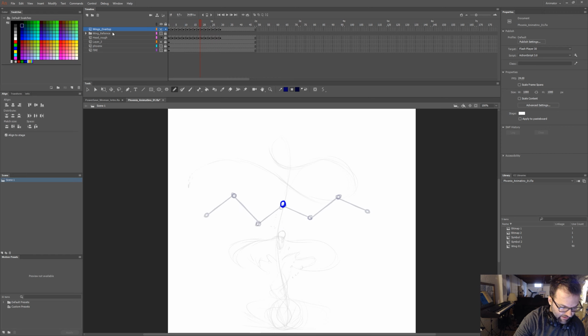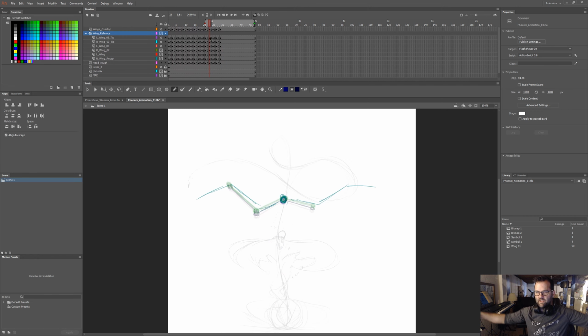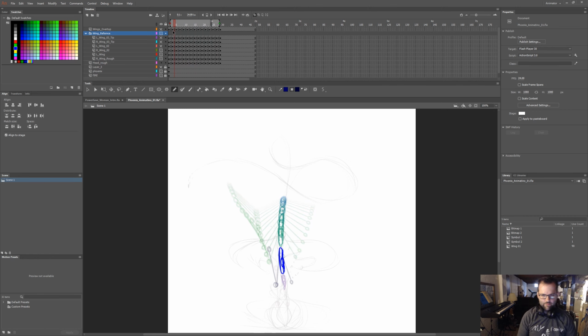And so you can see here under wing reference, here we go. Let's just turn these off one at a time. And then I'm going to turn on onion skinning and unlock these layers. Okay. You can kind of see there's a little bit of an arc of motion as it settles into place. But then that one comes out that direction. So I just made lines in between these. It's really pretty simple when you set up the bones and then just have them animate, which I feel like I might have even done with tweens.